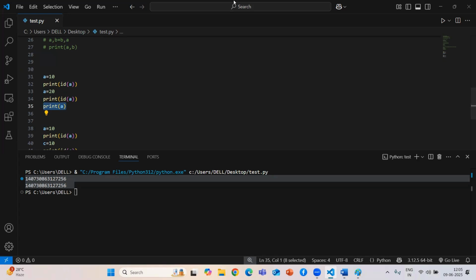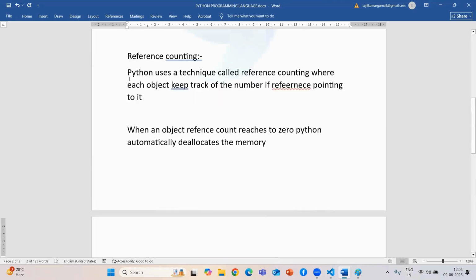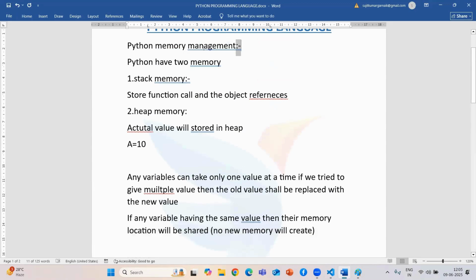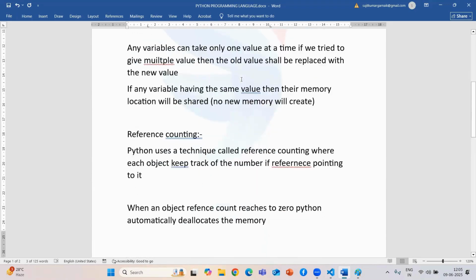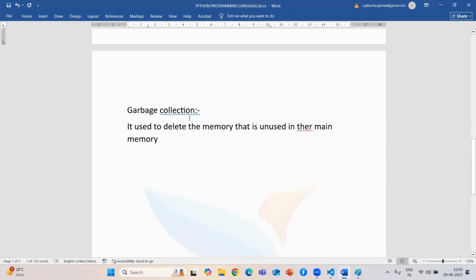Okay, then guys, I just want to give you one more clarification on how both are going to work: garbage collection and reference counting, with the help of Python memory management. Python memory management takes both the reference counting and the garbage collection. So this is how Python memory is going to work.